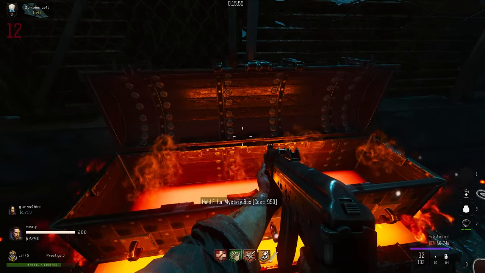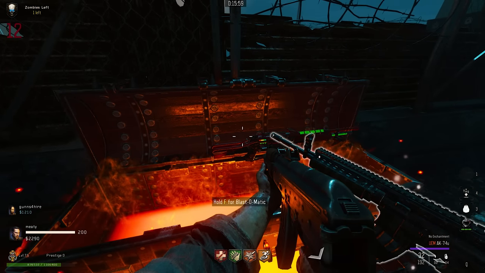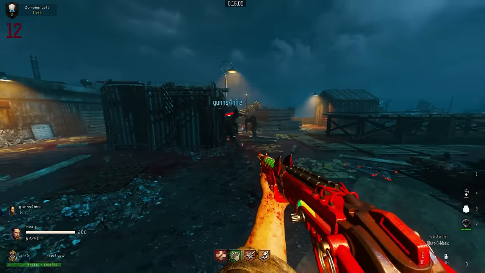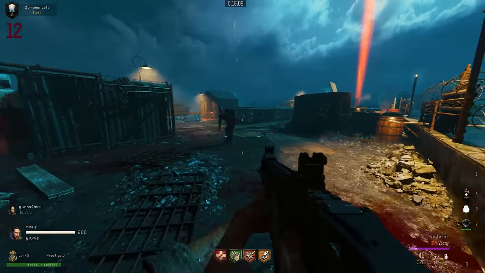Come on, baby. Oh, that's a slow firing weapon. Dang it. What'd you get? The shotgun? Blast-o-matic. Well, keep that as your secondary. Oh, you know I will. Don't kill him. Don't kill him. Oh, you know I will.